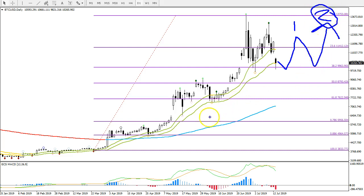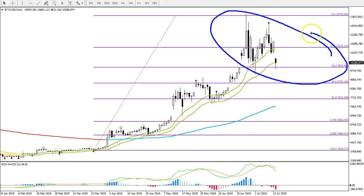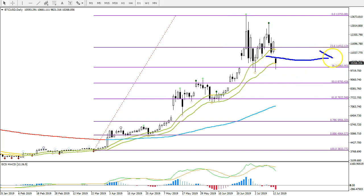It doesn't always happen. Here we just had one break and a continuation. Here we had one bounce and a continuation. So we don't always get a second break. But I think that this is a typical spot where it could happen because of the larger sideways correction, and it's a typical wave 4 pattern. I think that there's a fair chance that price will make a kind of sustained sideways movement for the moment, go into the 21 EMA zone, and then break, pull back, and continue for a move up.